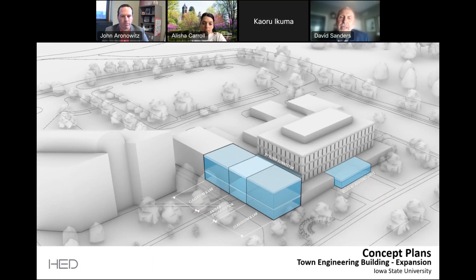This is another way of looking at that expansion. You can see the College of Design building on the left-hand side. The addition is a two-story addition that will be connected to the second floor of the existing Town Engineering, and I'll be able to show that more clearly as we look at potential floor layouts. This picture also shows clearly a bump out on the east side. The east side — the official main entrance — is not used extensively because it opens out onto Bissell Road and really isn't the direction students, faculty, or staff are entering. Our idea is to create what we call a bump out in this space, and currently that space is allocated to a new student advising suite.